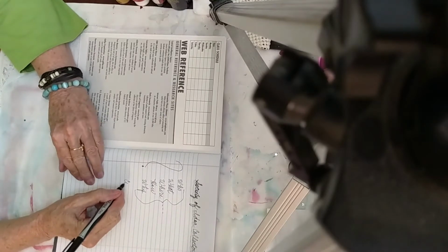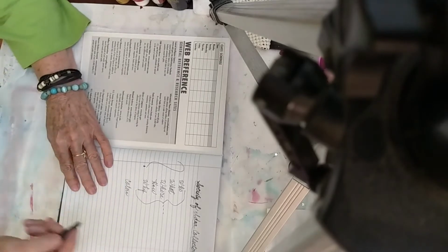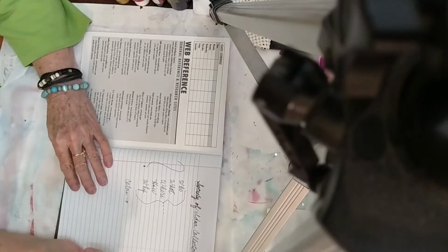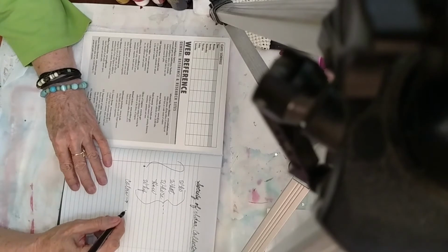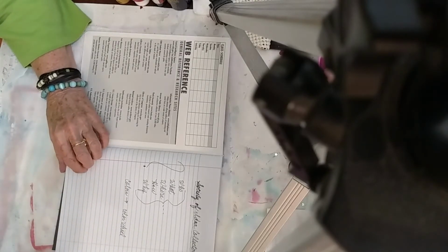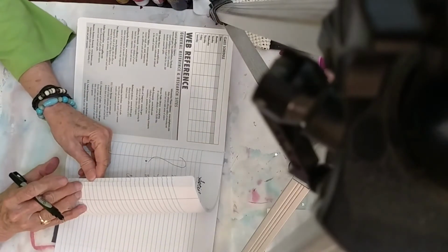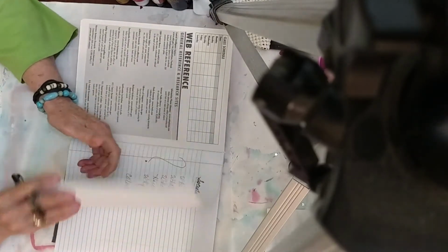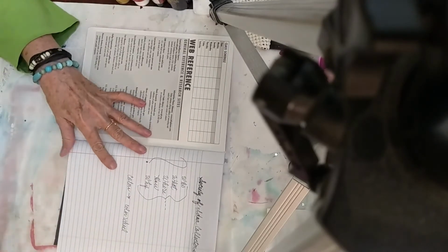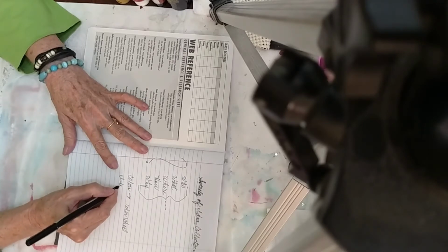My interests are, one, colors, and related to colors, I would like to have in here a color wheel. I can find color wheels by Googling it, if you know what I mean. You can Google anything, including a color wheel. But I'd like to have a whole section of things related to color. And then the things that interest me most. So I'll call this one interests.